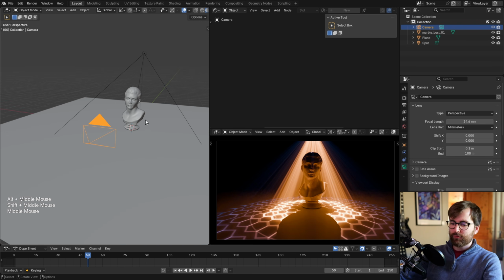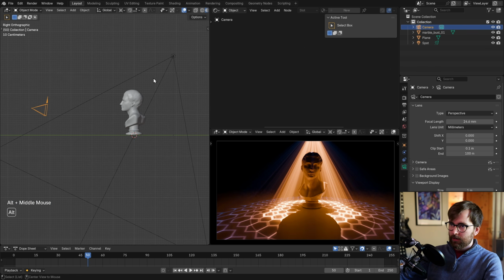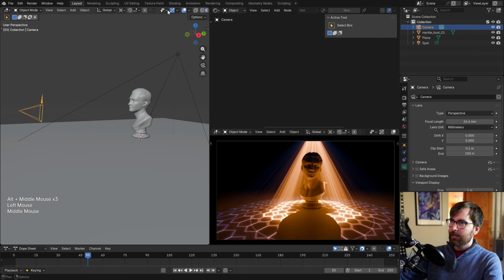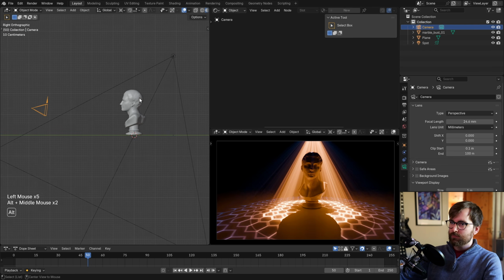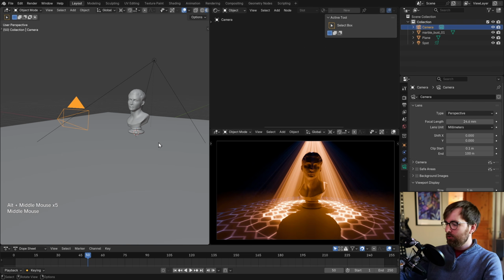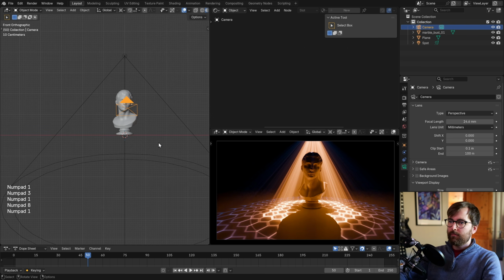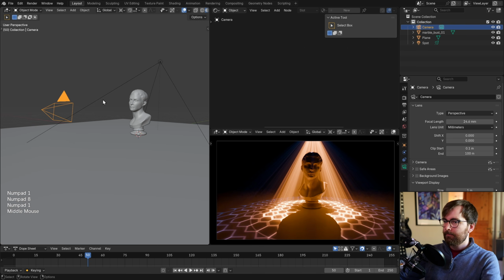By the way, if you want to view this from the side quickly, you can hold down Alt, and then press middle mouse button and just go to the right, for example. And it will instantly jump that way. It takes a little bit of time to get used to, but it's much better than clicking on this gizmo all the time. You could do the same here. But if you hold down Alt and middle mouse button, this is also super nice if you don't have a numpad, and if you're on a laptop, for example.